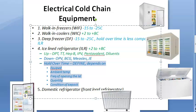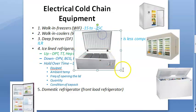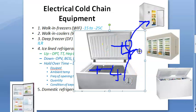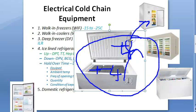Now, what are we looking at here? For example, if the cabinet temperature is at plus 4 degree, whenever the current went, it was at plus 4. So where is our ILR? Here. Please bring our ILR here. This was at plus 4. Okay. Now the current went. What will happen? If it goes to plus 8 and beyond, then it is outside the range. So from plus 4 to plus 8, the amount of time it took to reach plus 8 is the holdover time.